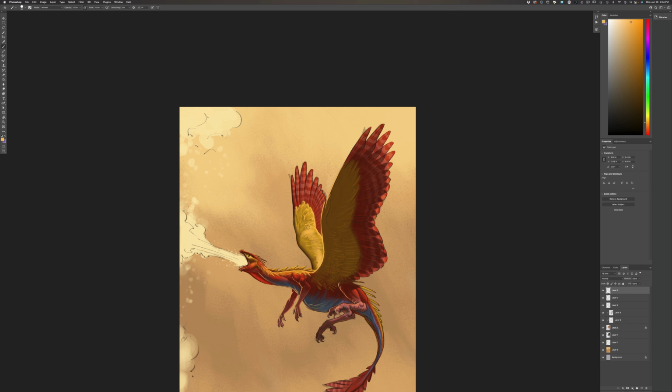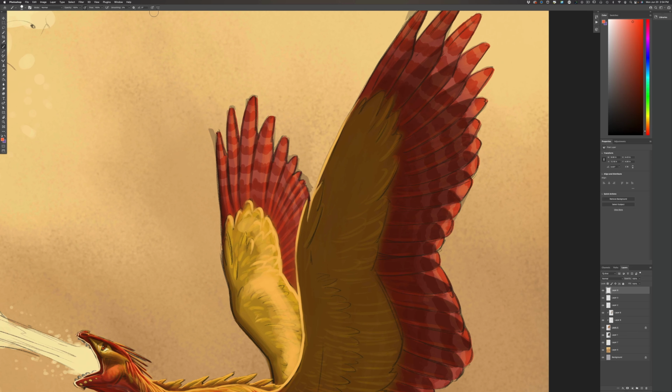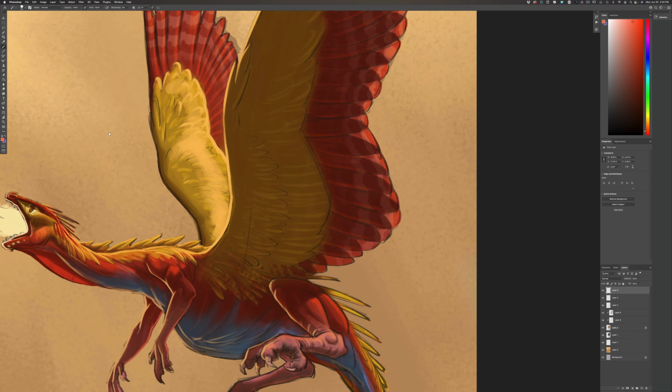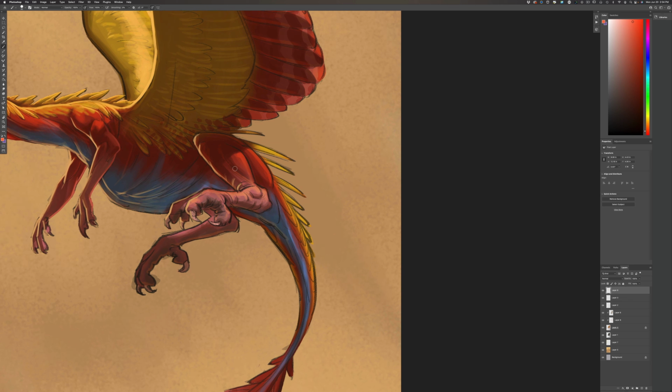Let's get a nice bright sheen right off of those feathers. Just like that. There, that feels good. So now we'll come in here and really brighten up our edge.